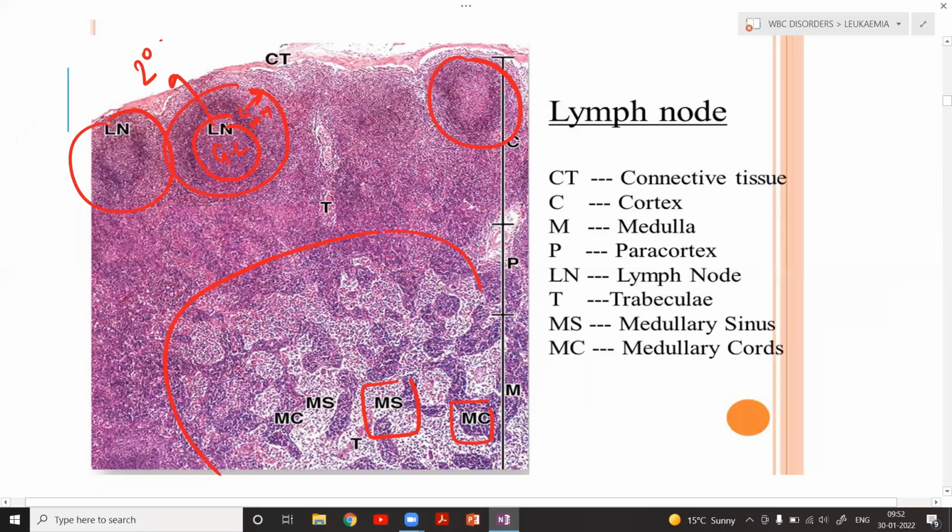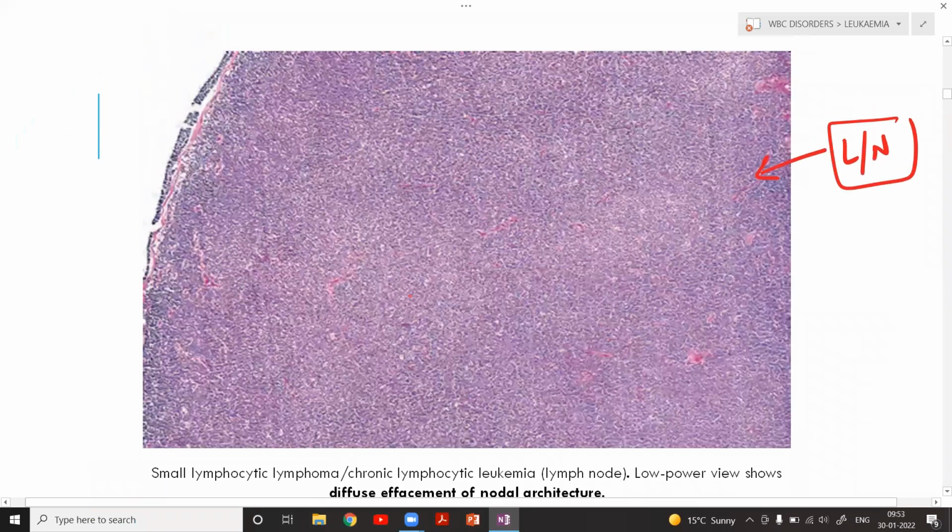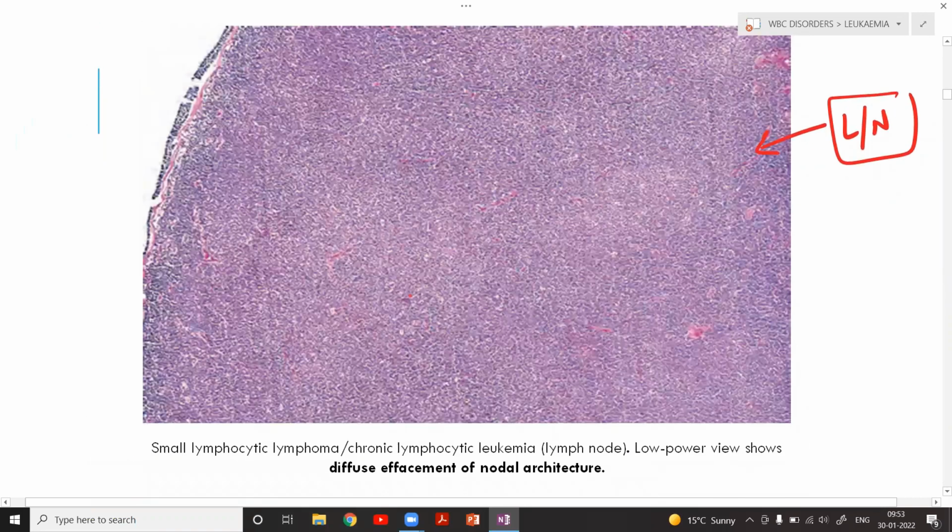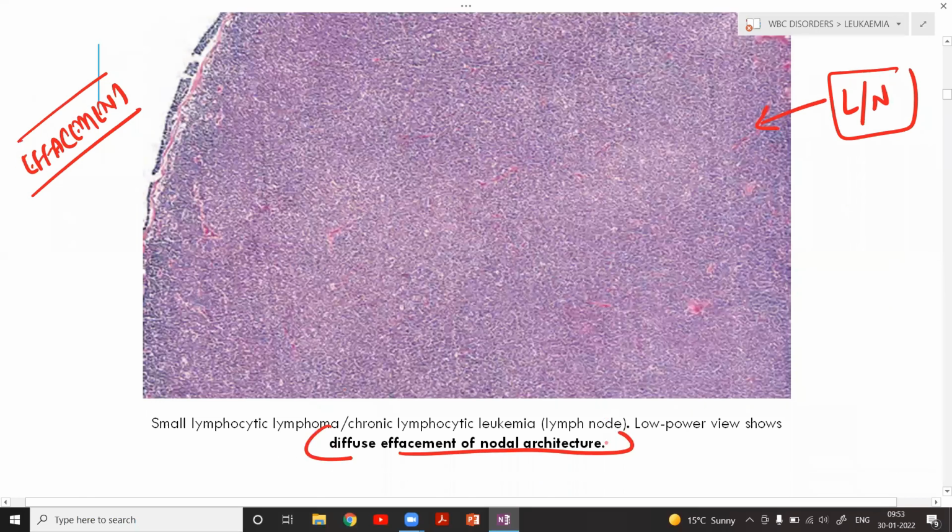Normally in the periphery you are going to see the lymphoid follicles, and in the center you see the medullary sinuses. Can that be appreciated over here? Remember, in any kind of malignancy arising from the lymph node, or even metastasis, this normal lymph node architecture is completely gone. When it is gone, we use the term effacement. It is imperative that you understand and use the term effacement. So first of all, like in any other lymphoma, here also there is a diffuse effacement of the nodal architecture that you can appreciate.